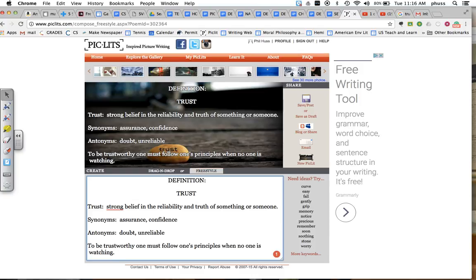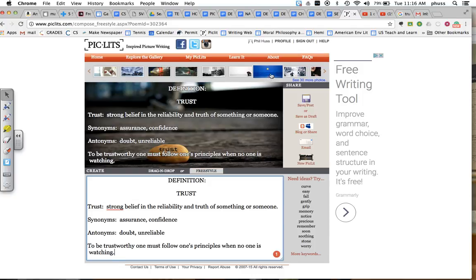So, for a hunter out in the wilderness, he could break the hunting laws and shoot a duck while it's on the water, but that would be untrustworthy because the rules are you have to shoot a duck in flight. And so it's best to earn trust and to be a trustworthy person by following your principle when no one's watching.